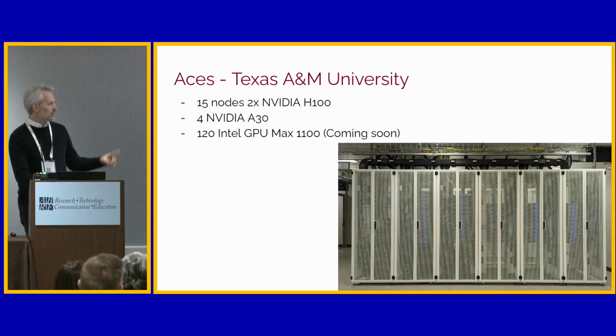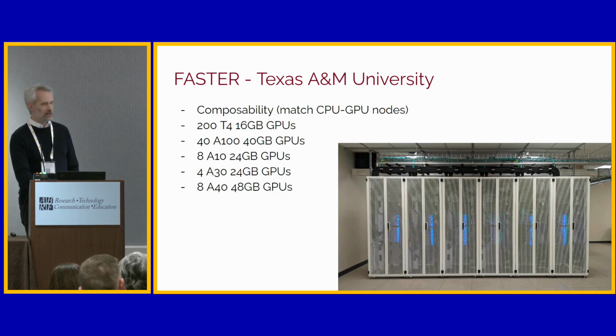And there's an Intel-based GPU. I don't know a lot about it, but that's also available to test out. And this is another GPU-based cluster, which contains a combination of lower spec cards. The T4, if you've ever used Google Colaboratory, is one of the GPUs that are available on the free tier.